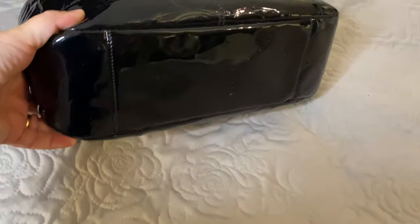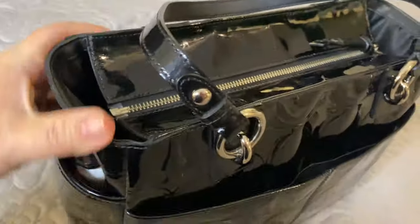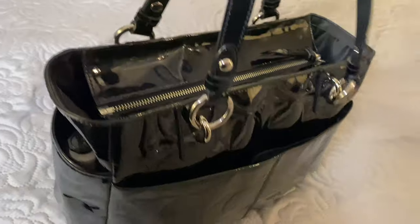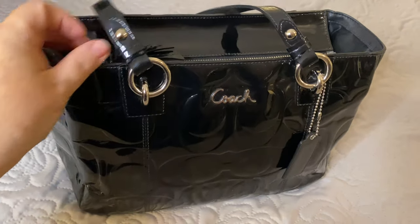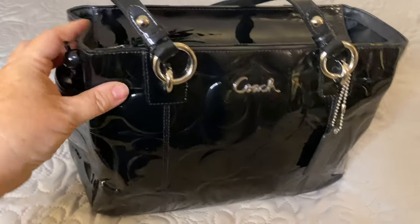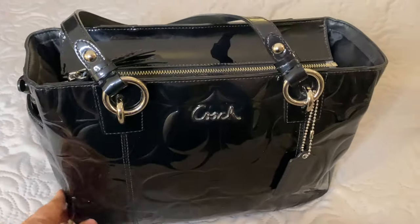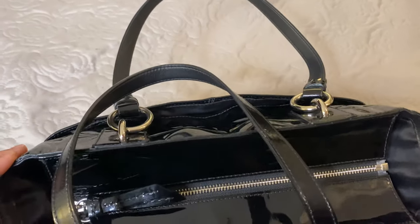This is the bottom of the bag, so there are no feet. This bag has a variety of pockets to help keep you organized. I did not think I would use all these pockets, but I have fallen in love with the fact that there are three alone on the outside of the bag.